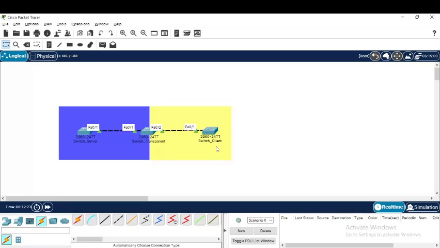Okay, and for the topology, we put the server first, on the left side in the blue area. Okay guys, and the transparent between the VTP server and VTP client is in the middle, and the client is at the end, on the right side at the yellow. At the end, after the VTP transparent, in this topology, if you put the client and the central switch, the configuration will not be passed by the VTP transparent. Previously, I told you the transparent is in the middle. Okay, guys, do not forget it.